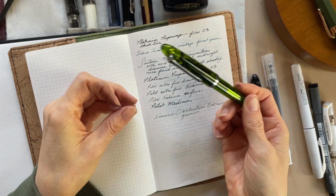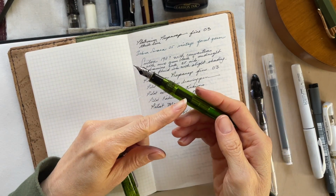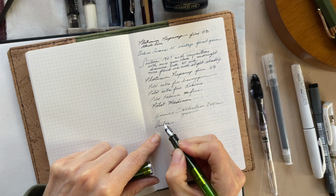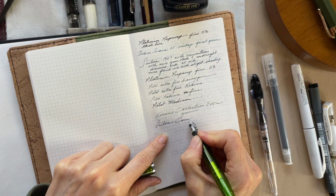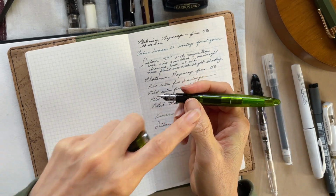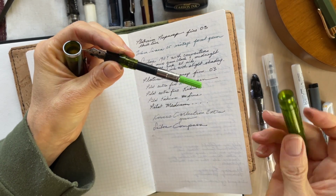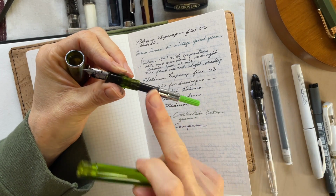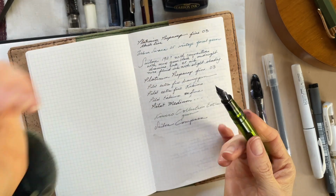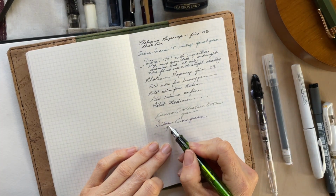So this is the Sailor Compass something or another. And I don't know what I have in here. I think I did a mixture of the green and the black. This is a cheaper pen. I think it was around maybe $30, but it came with a converter, which was awesome. And it came with an ink. So I like that it came with a converter. I think I need to use this up, and then I'll put the Platinum Carbon Black ink in it. And then I'm going to find out where I really like to use it. So I've been using it some in my journal.